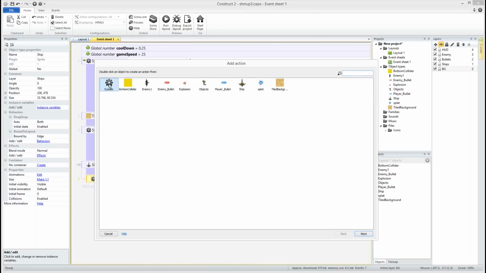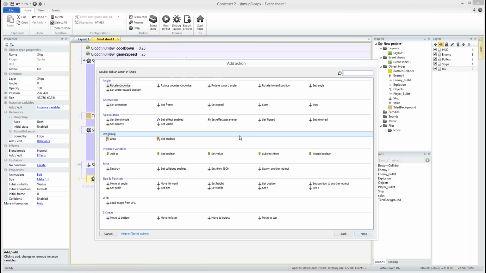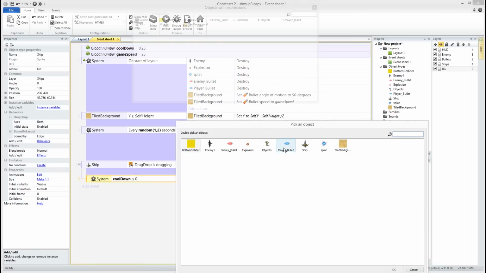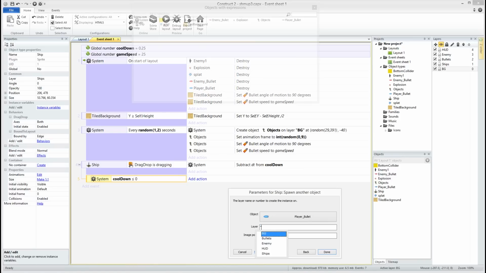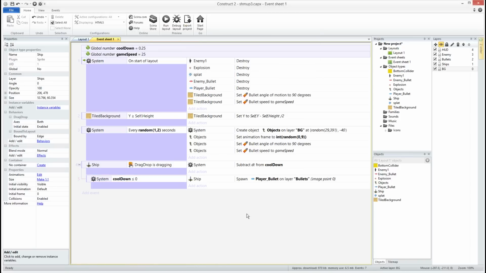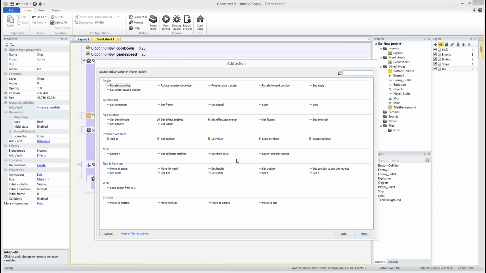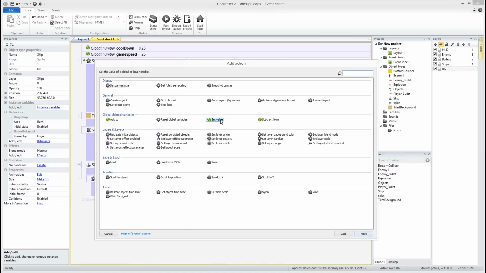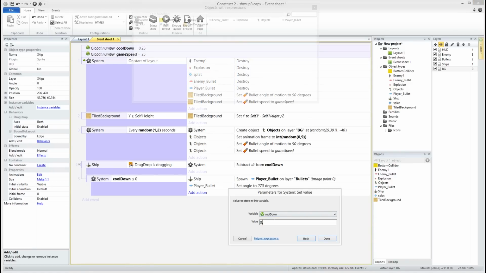So we take our ship and spawn another object. We're going to spawn a bullet on layer bullets at image point 0. We take our bullet, set its angle to 270, and then reset our cooldown to 0.25.